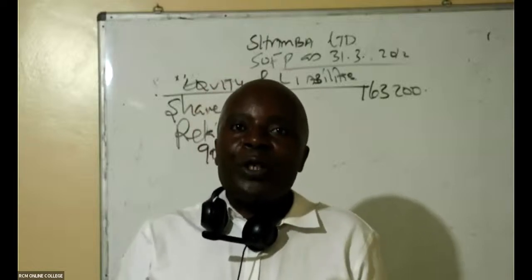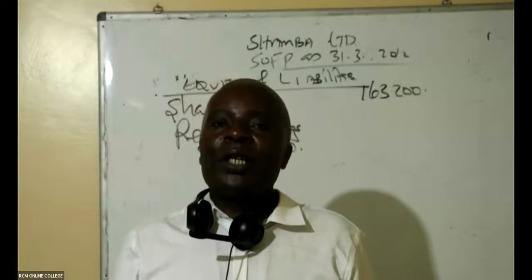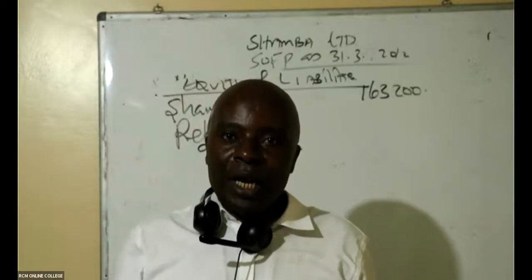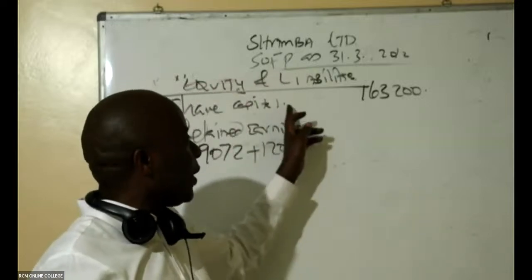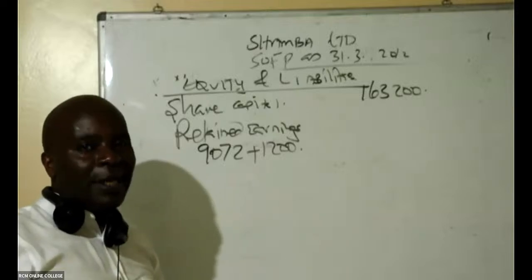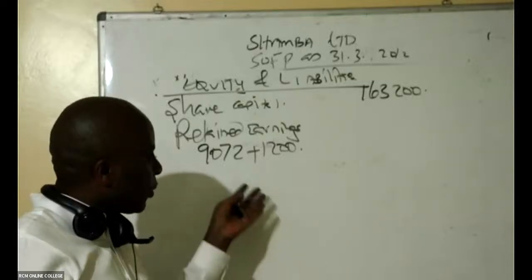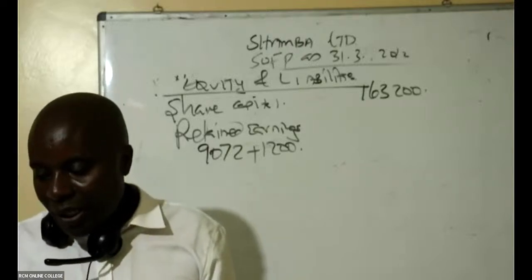So basically, it's an equity component. There are times they will tell you that they saved this kind of wages and we give them shares. Had we given them shares, then I would have added this figure in the share capital. But they have not hinted to us that we give them any ordinary shares. So we shall simply credit our retained earnings account.